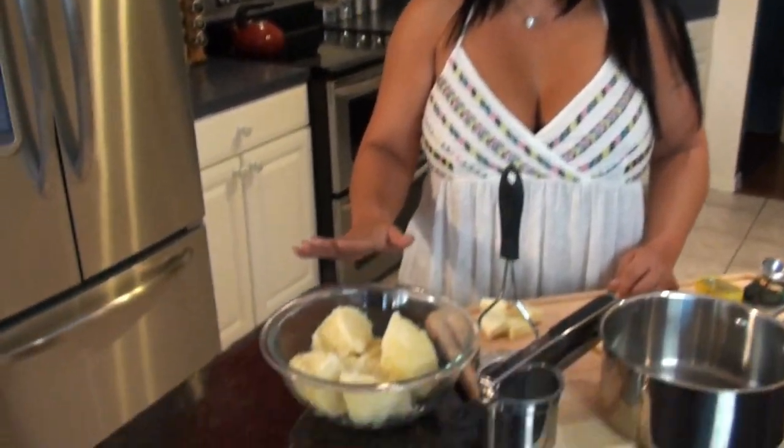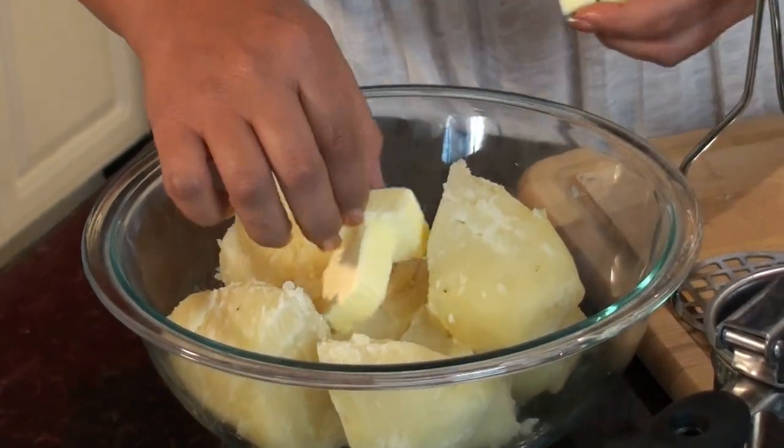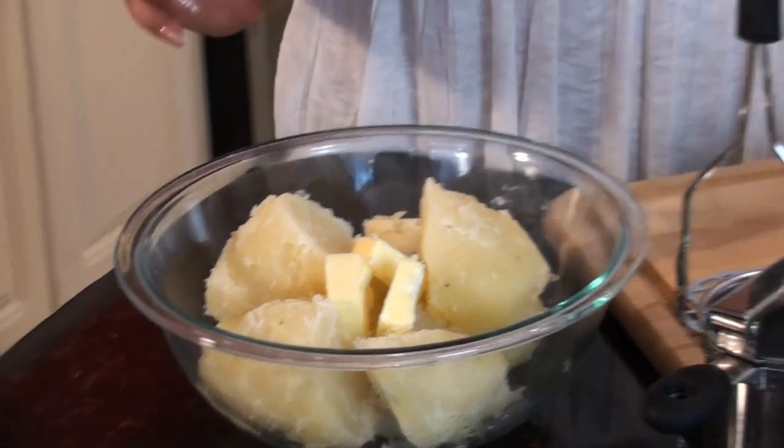Tonight we're making French truffle mashed potatoes. So I have my boiled skin potatoes, and I'm gonna add my butter in to soften that up. And I'm gonna set this aside and we'll come back to this later.